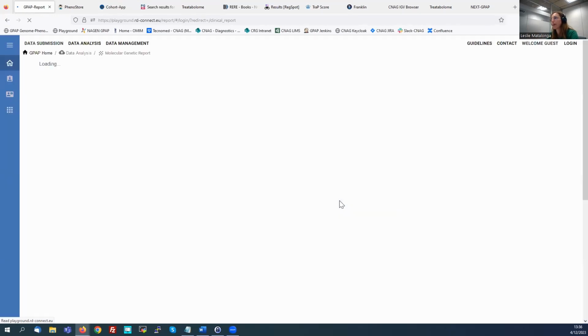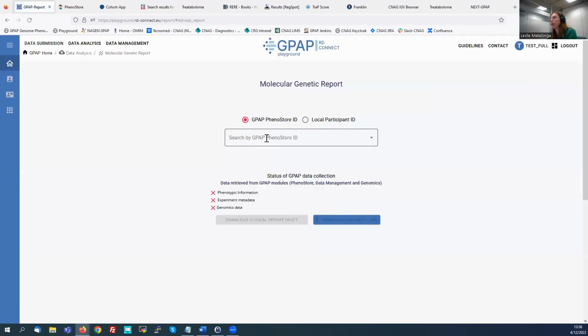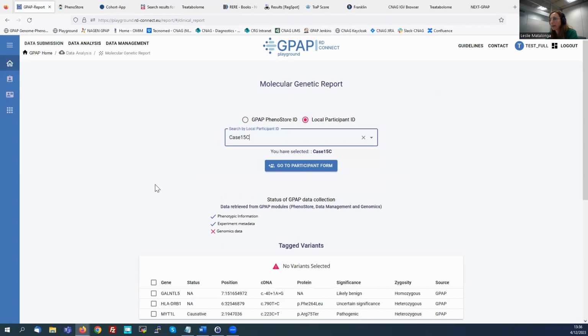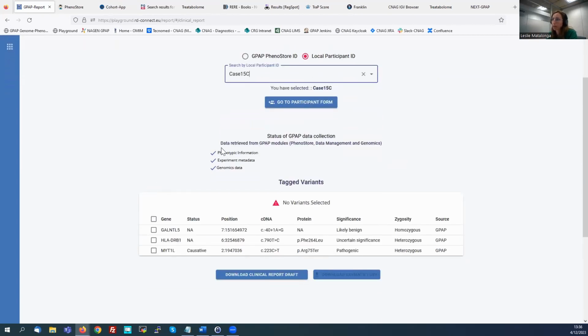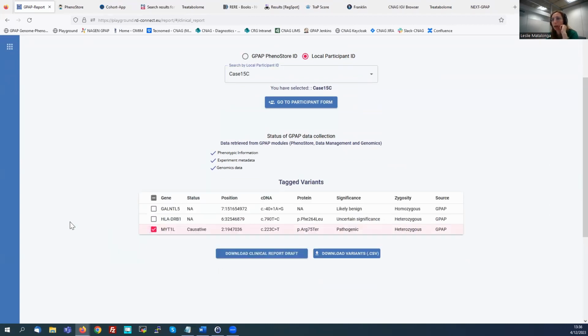And then if you select one of the cases, so we had case 15C, the system will automatically retrieve the information we have and the variants that have been tagged in the system, and I can select which ones I would like to have in the report.